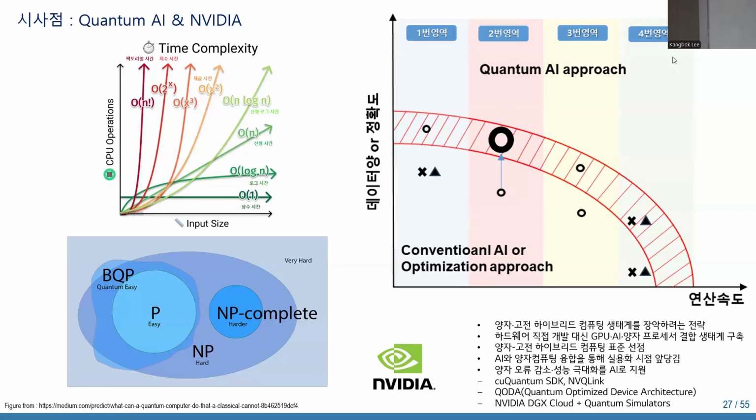The third and fourth ones you have to avoid. If a quantum computer can solve it and a classical computer can solve it too, why do we have to use quantum? So we have to avoid this. In the fourth area, classical cannot solve, and quantum computer also cannot solve. For example, can AI win against Faker in a role game? No, I don't think so. Can quantum AI win against Faker? I don't think so. So please do not play the role game with the quantum computer. This one is polynomial time problems and this is exponential time problems. We have to choose problems in this area.